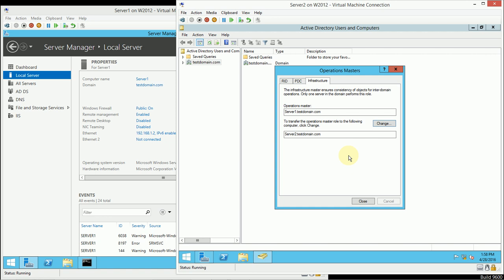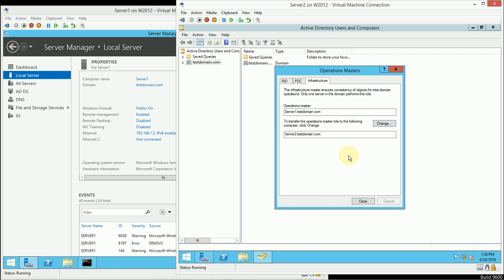I have another video that discusses some of the group options when you're creating groups in Active Directory. Whenever you have a group that is jumping from one domain to another, like a global group or a universal group, you're going to need to be able to understand those objects.